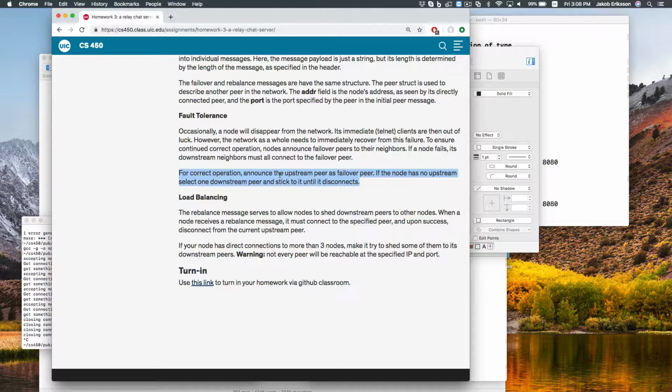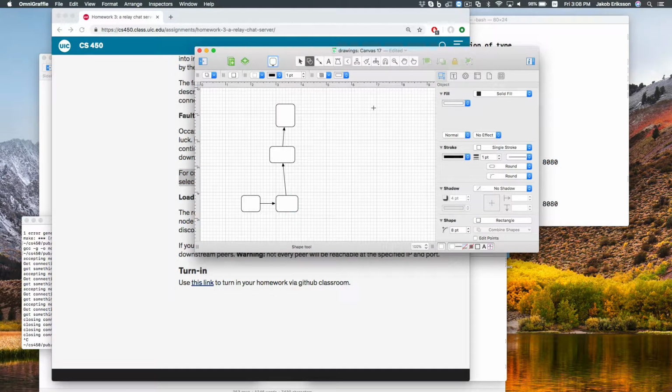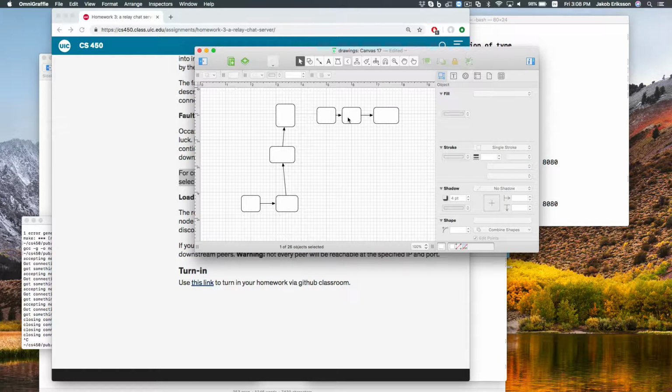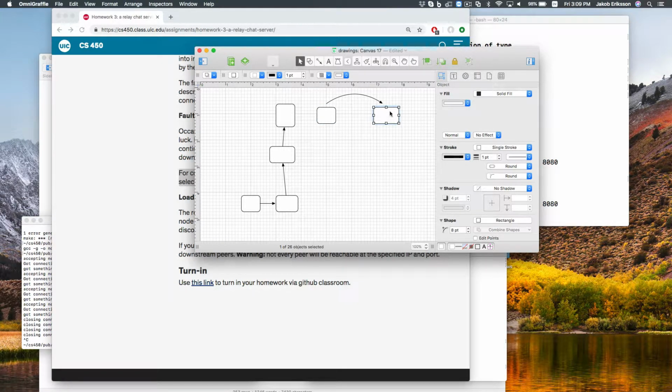All right, so one test case that we'll certainly do for fault tolerance is we'll start 3 nodes, like a root and so on. Here's a simple failover case we'll test. We'll start 3 of them and connect like this, and then we will kill this node, and we will specify to this one that your failover peer is over here, right? And then we will kill this node, and any telnet client connected to here should still be able to see any messages that are sent from a telnet client connected to here.